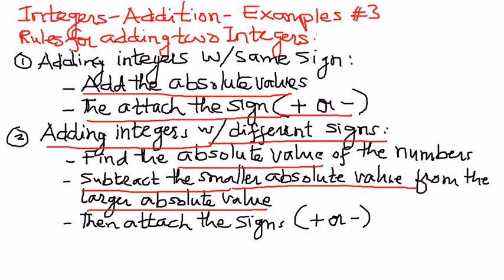Then, as a last step, we're going to attach the sign to the solution with the largest absolute value. That is what we're going to do. So these are some of the basic rules which we want to follow as far as adding integers are concerned. So let us look at an example.